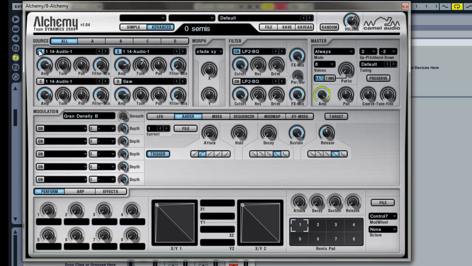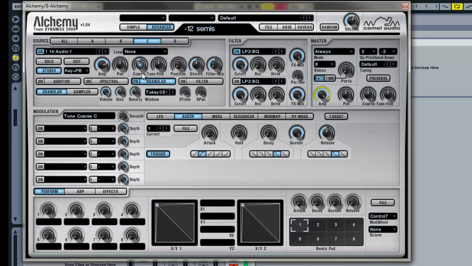Hear what they sound like together? Pretty cool. And on to C. I'm gonna tune this down, I think, because that sounds quite cool.